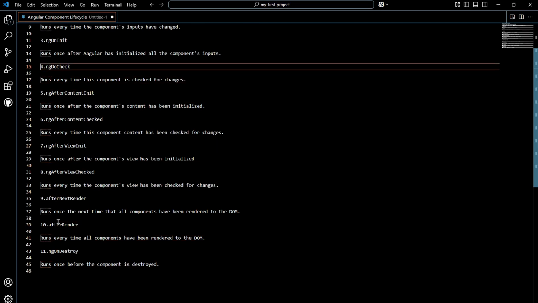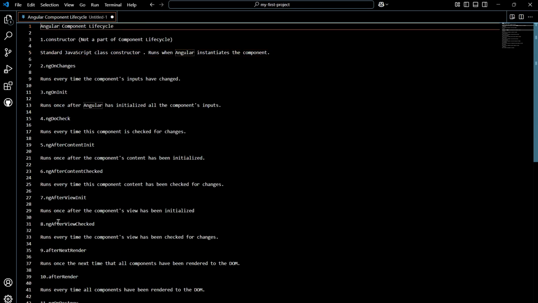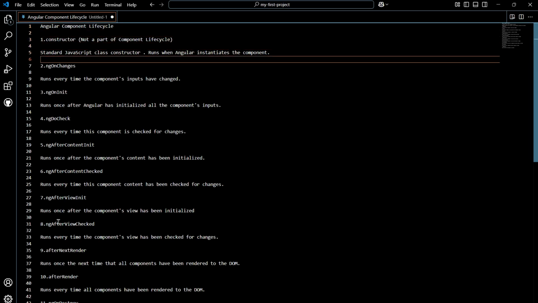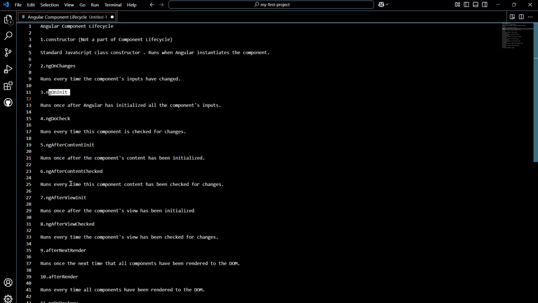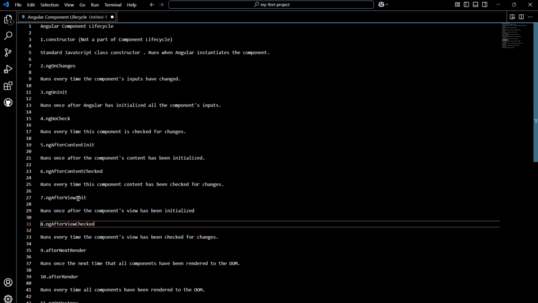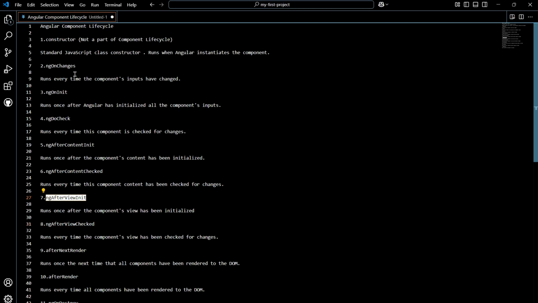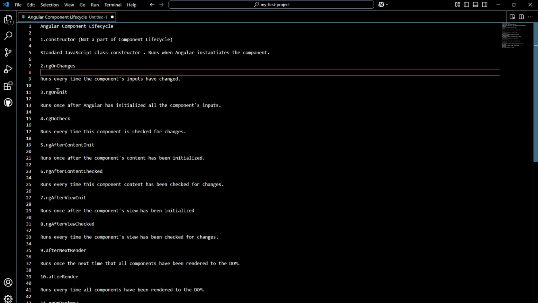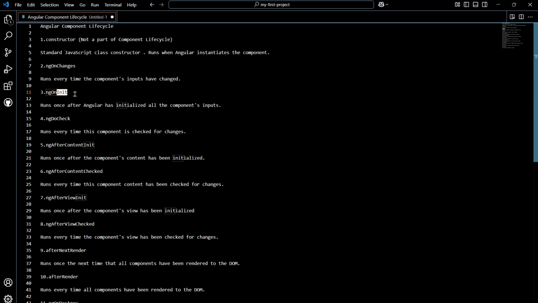Now here I want to tell you one trick with which you can learn these easily. Whenever you see init in a function name, like ngOnInit, ngAfterViewInit, and ngAfterContentInit, not ngAfterViewChecked, only init, you can simply say that this function is called only one time.